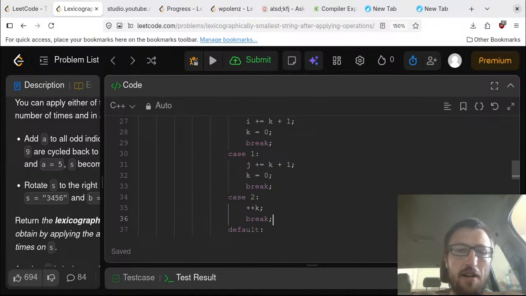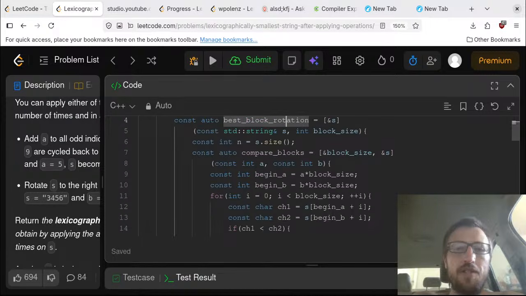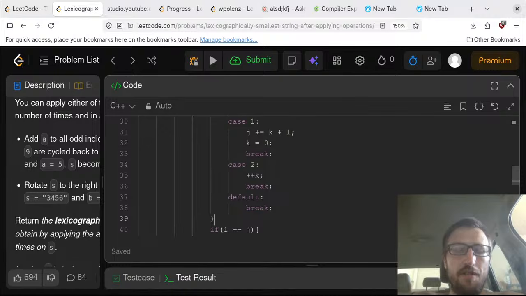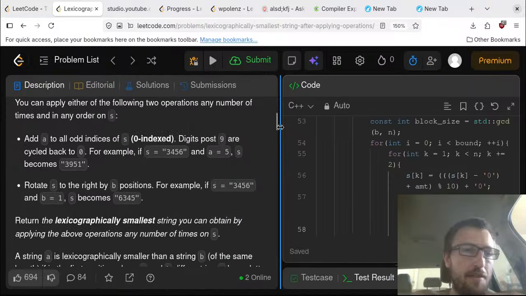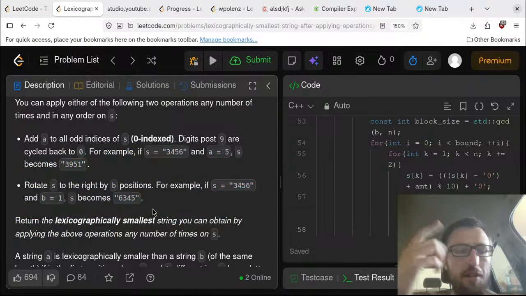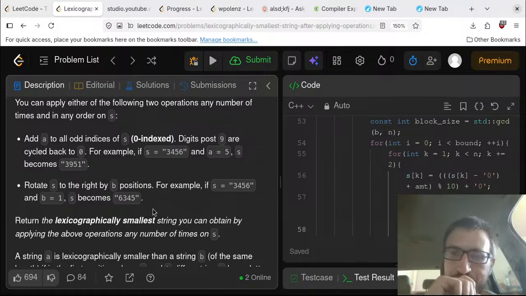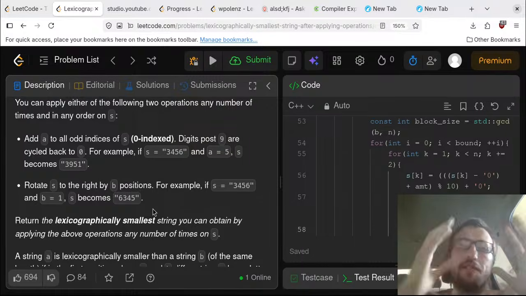And i and j is going to jump through the block sizes. Now, the reason we're using blocks is because we don't have access to every possible rotation, because B is not 1 necessarily. We need to restrict the rotations to that subset of possible rotations.